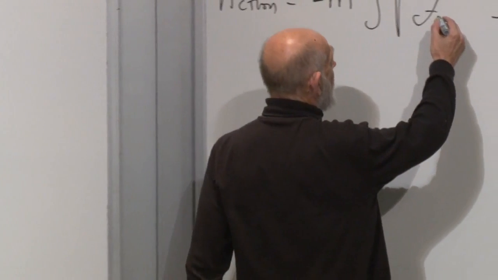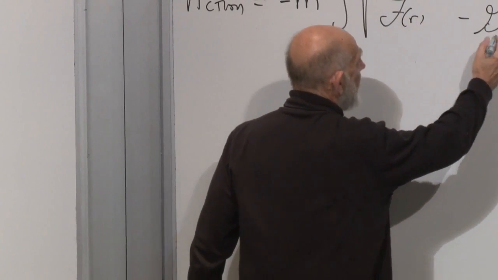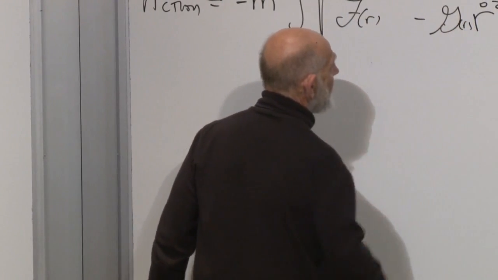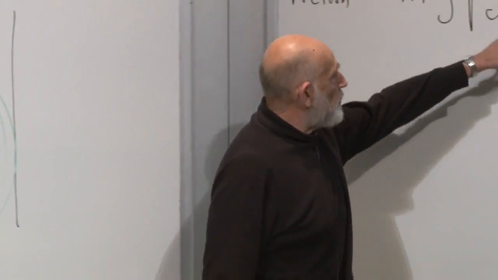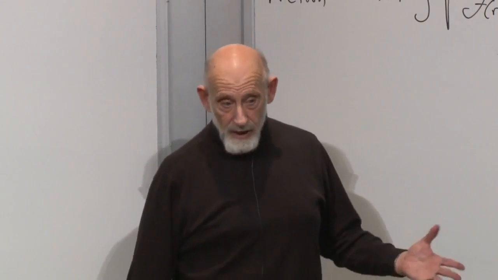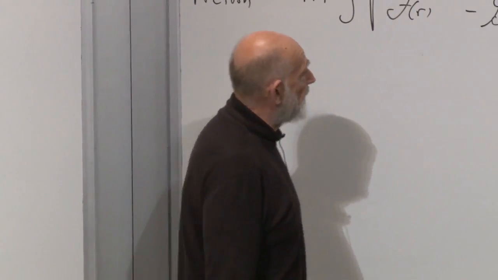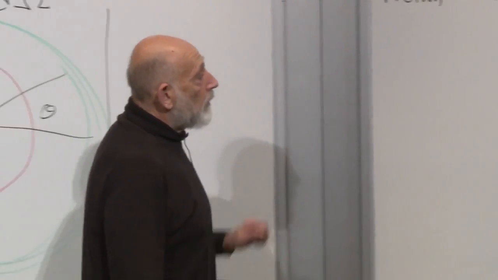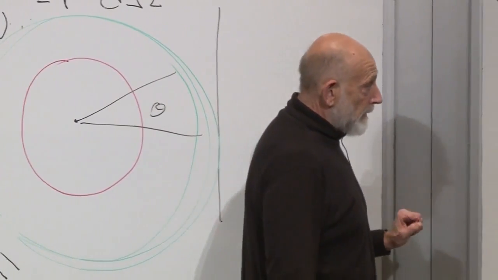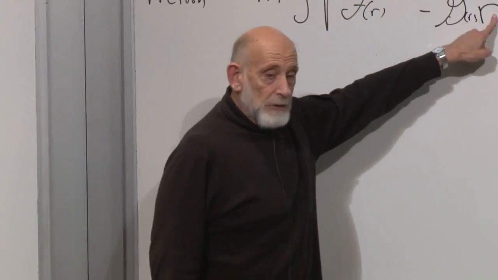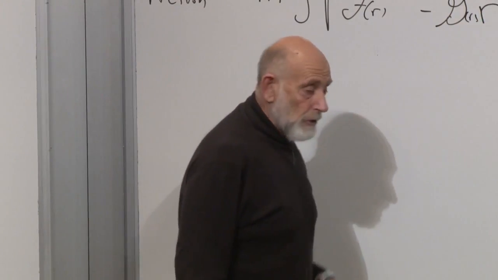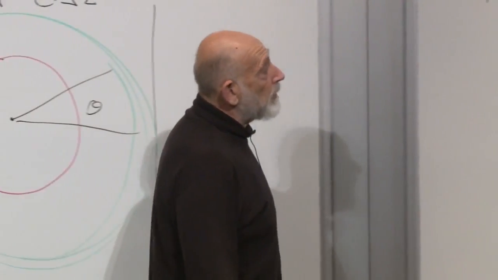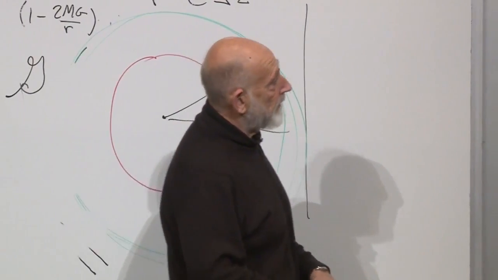F and g are functions of r. For the moment, I won't specify them, but let's just write them down. And do remember that g is 1 over f. As it happens, g is 1 over f. Okay. For a circular orbit, r dot is equal to 0. For a circular orbit, this will get a little bit simpler, because r dot is equal to 0, but we don't want to quite go there yet.